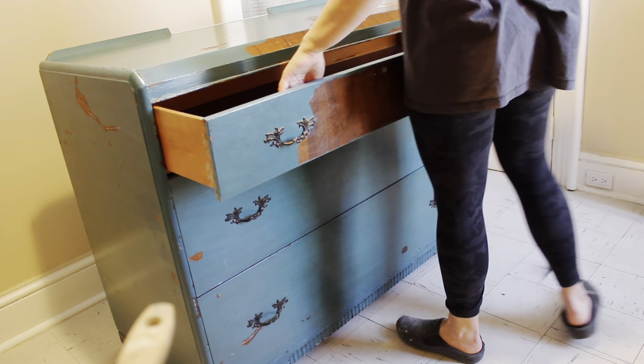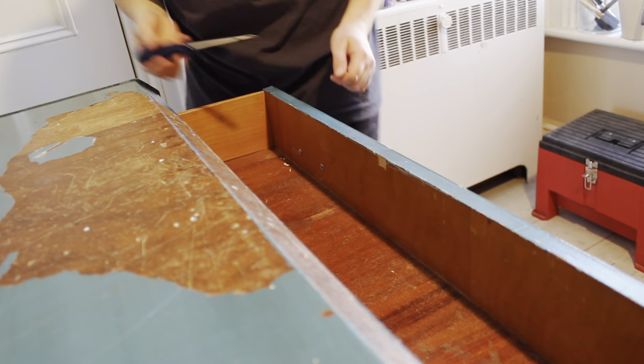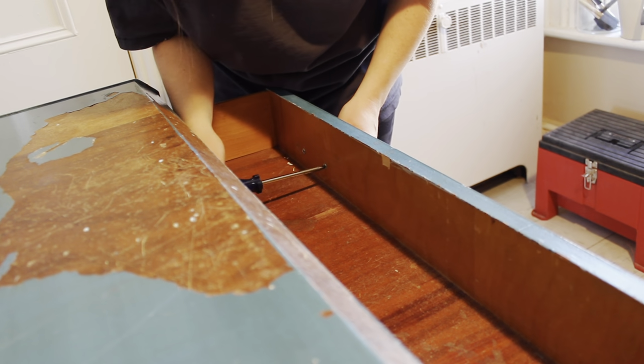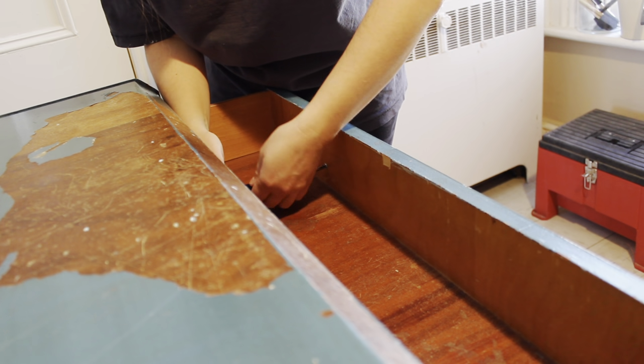I picked up this vintage Art Deco dresser from my local restore. It was 30% off that day, so I got it for $52, which I think is a pretty good deal.